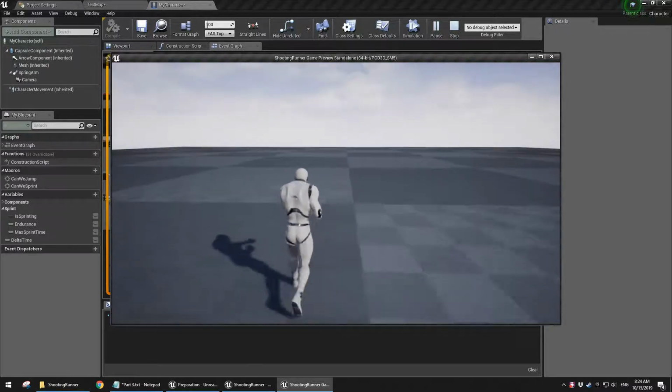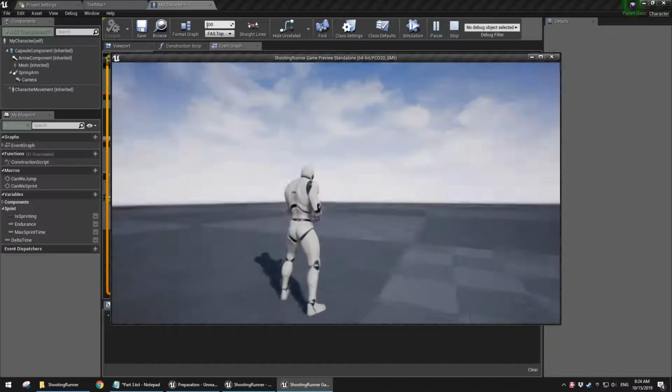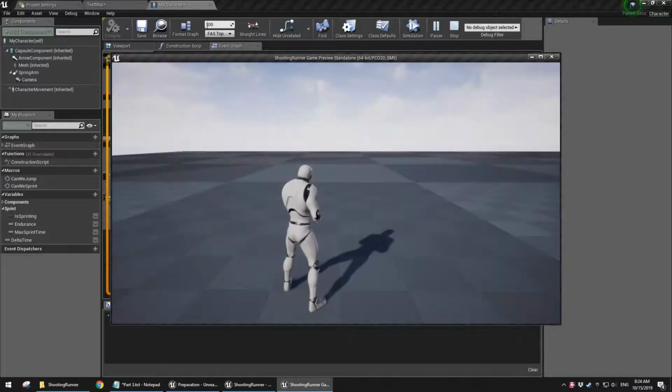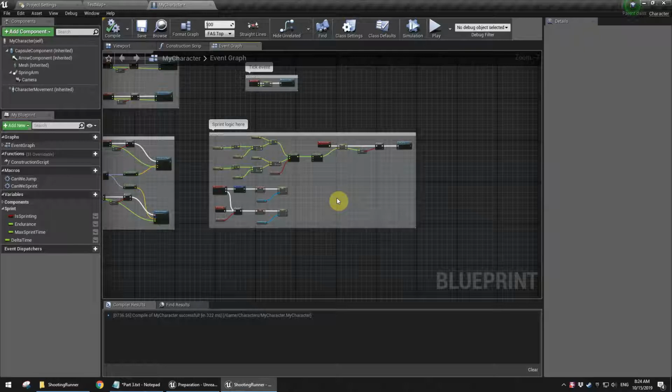All right, but our player has no idea how much endurance we have, and that's why we're going to create a new widget and display the value of endurance to our player.